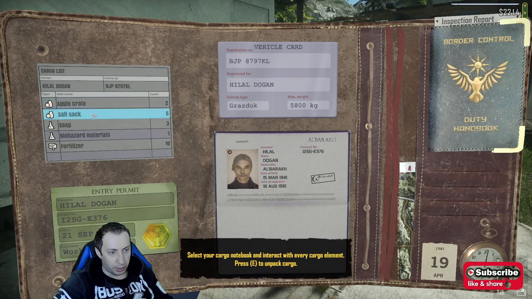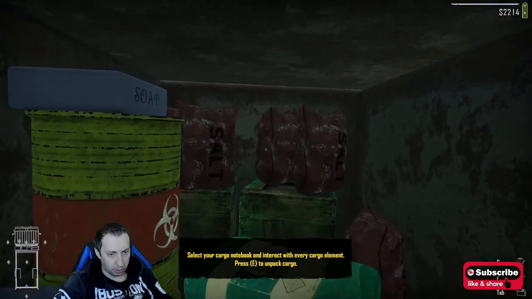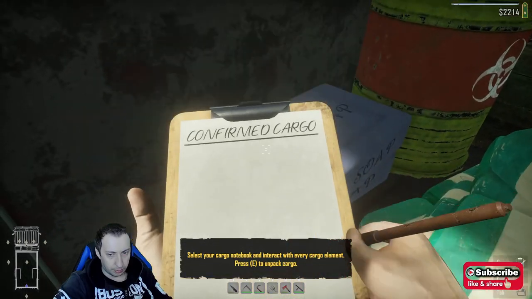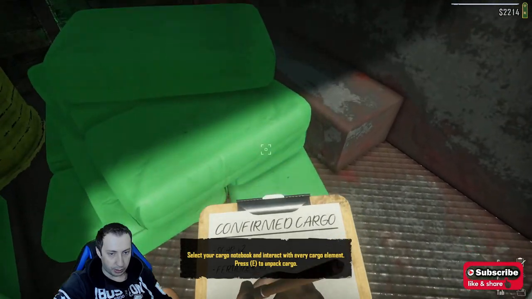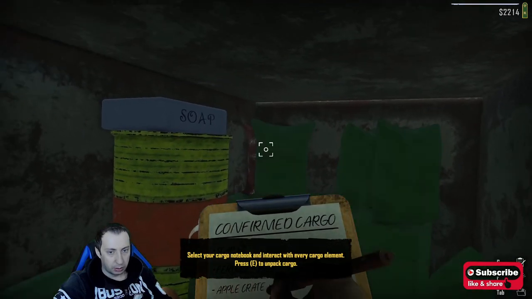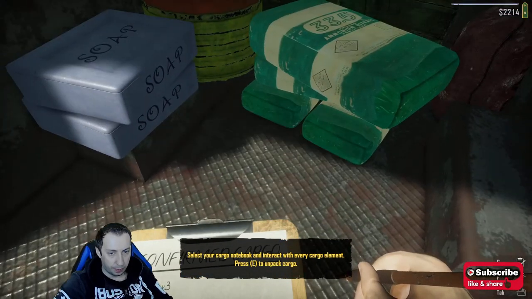Okay, apple crate, salt sack, biohazard material. Yeah, we need to check it out. We need to unlock. He's writing very fast. So to see everything it has, we need to unpack, to unload the truck.